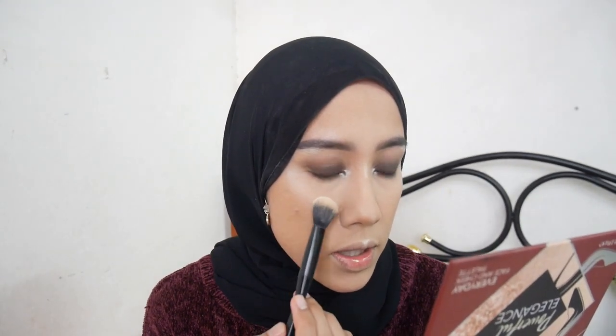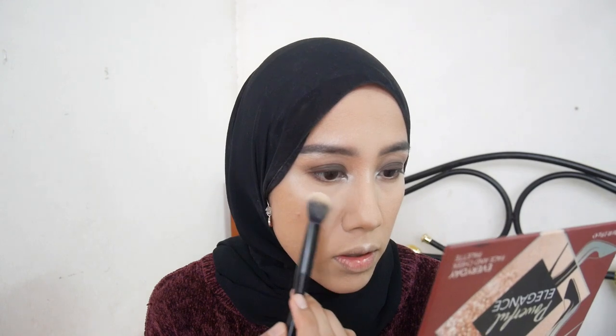So I'm gonna pick it up with this brush. So it does pick up quite nicely with a brush, and I'm gonna just set this area here and also under the eyes.